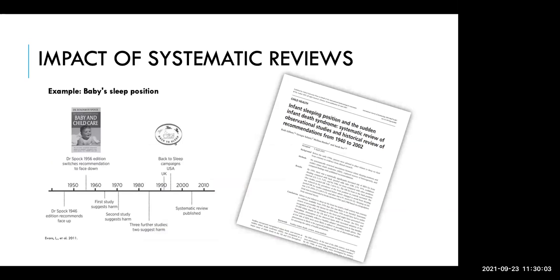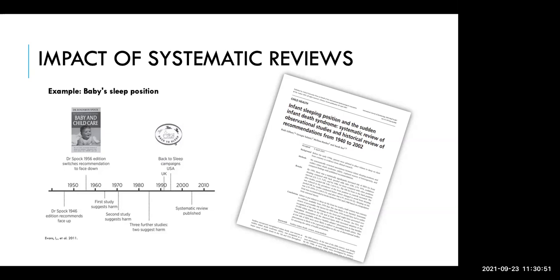I can give you a historical example, where in the 80s, I think, or even before that, in 1956, here is a book, Babies and Child Care, where there was a recommendation of having the children sleep with their face down. And I think up to the 70s, 80s, this was the common recommendation in many countries worldwide. However, there were some individual studies that showed that this sleeping position could cause harm to the baby, and specifically connected it to sudden infant death syndrome.